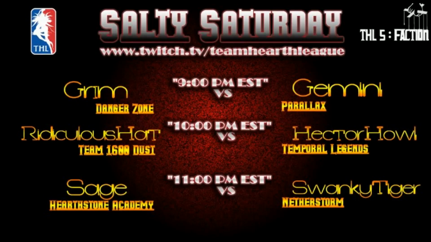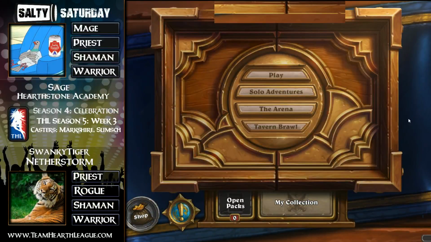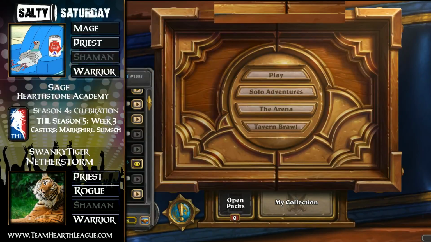Okay, so the next series is ready, and they've already banned. They both banned Shaman. So it's Sage, who's the captain of Hearthstone Academy, against Swanky Tiger, who's on Netherstorm. This is a 4-seed match to cap it off. Yeah, and we've got Sage on Mage, Priest, and Warrior, and Swanky Tiger on Priest, Rogue, and Warrior. Yep. So, double Shaman ban.